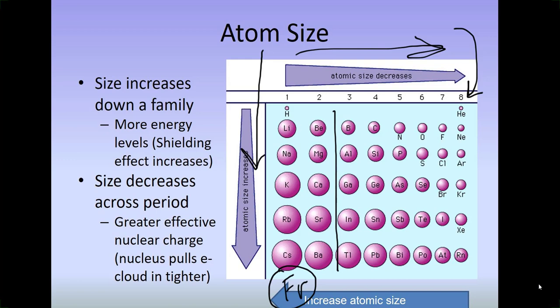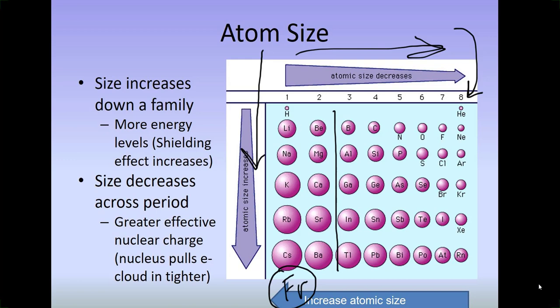So as electrons are added to each energy level, the inner electrons block the nucleus's pull on the valence electrons or the outer electrons. And so as a result, the atom kind of puffs out a little bit. Okay, so we get francium with just one valence electron, and it's very, very loosely held. Lots and lots of shielding effect with francium. And so as a result, this is very highly reactive.